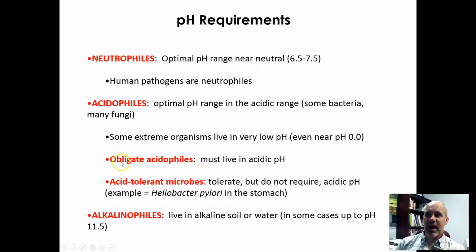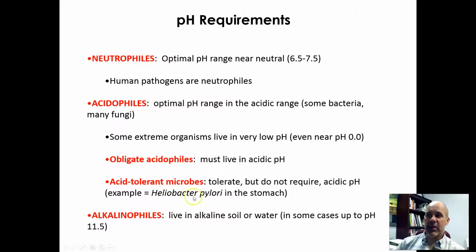If you're an obligate acidophile, remember obligate means obligatory, you must live in an acidic pH. If you're an acid-tolerant microbe, though, that's kind of like facultative. Remember, facultative anaerobes can live in anaerobic environments, but they actually prefer an aerobic environment. An acid-tolerant microbe doesn't require an acidic environment, but can tolerate it.